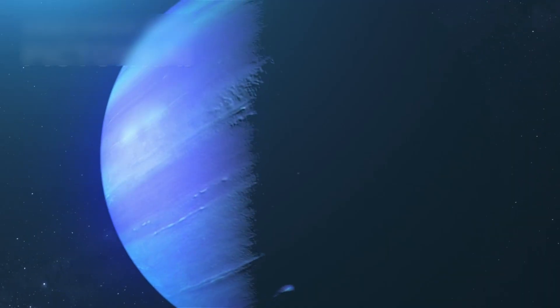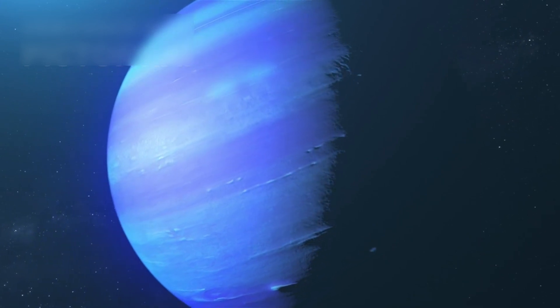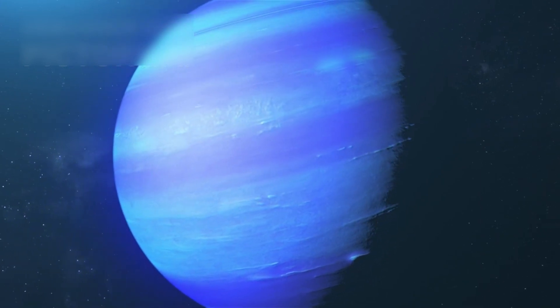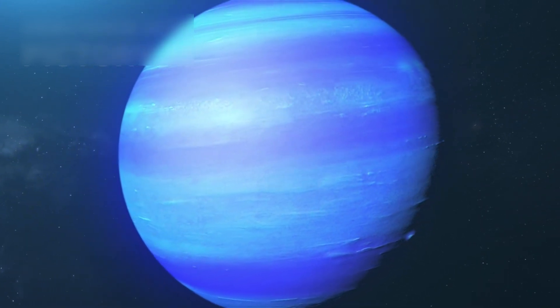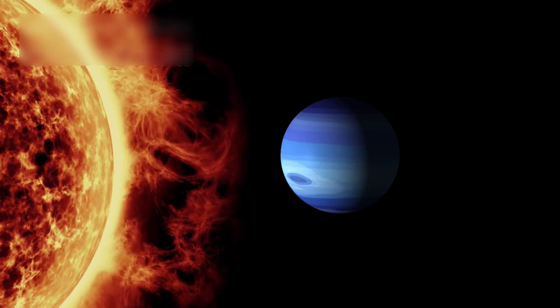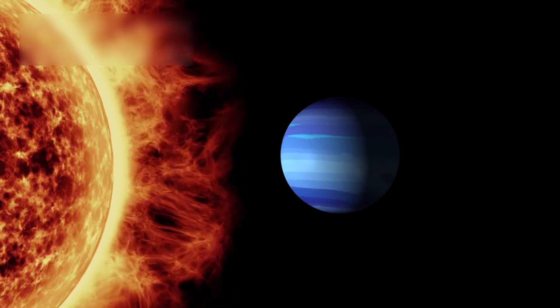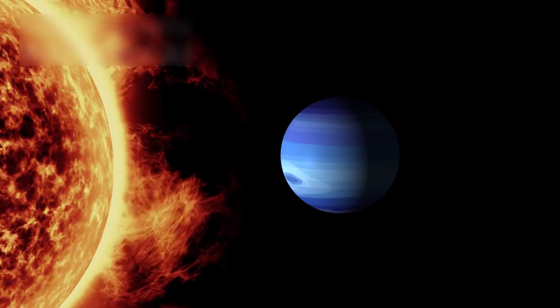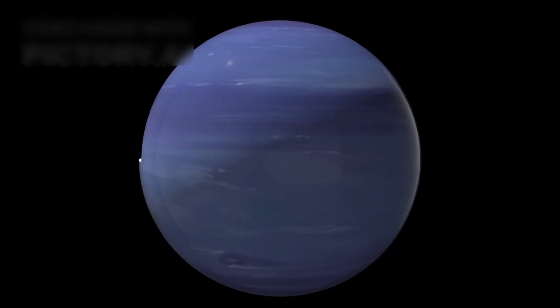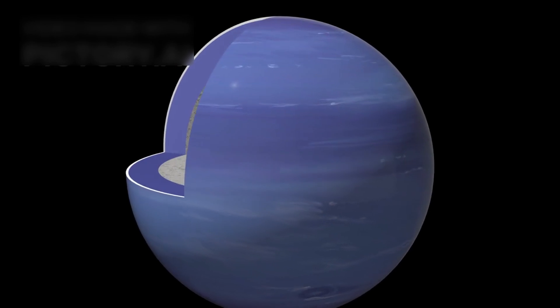Even more surprising, JWST and ground-based arrays detected unusual warmth beneath Neptune's cloud tops. But Neptune is far too far from the Sun for sunlight to generate this heat, and none of its moons are large enough to cause tidal heating. Something inside the planet is producing more energy than current science can explain.